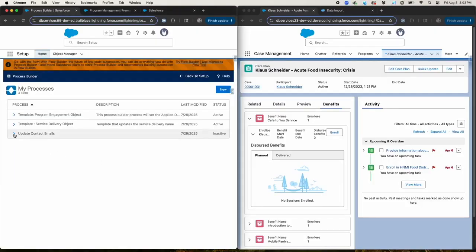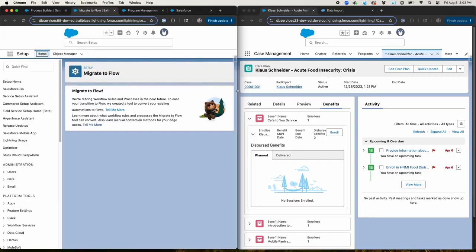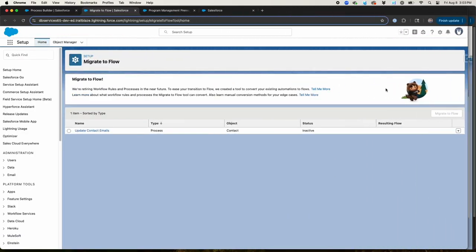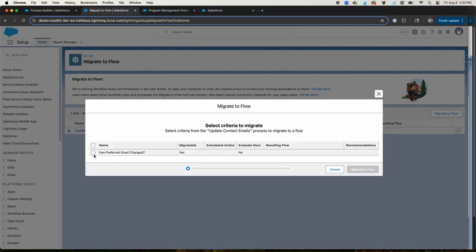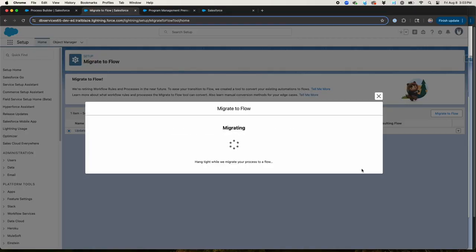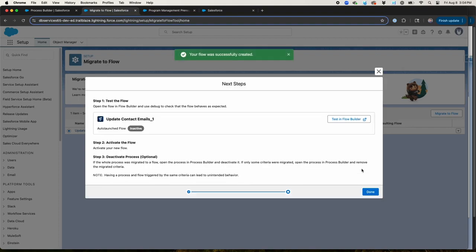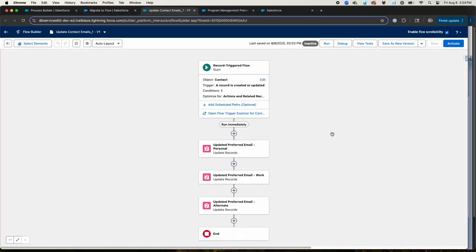Since you are upgrading from the Nonprofit Success Pack to the Nonprofit Cloud, this is a good time to consider other aspects of your org that should be upgraded alongside the migration. Older features, like workflows and processes, should be converted to flows before you migrate them to the Nonprofit Cloud. Salesforce includes a conversion button that makes this process quick and easy. After letting you know what changes need to be made for the conversion, you can create and activate the flow of your process and workflows. I recommend testing the flows to make sure they do not lose any functionality. After determining that the flows are still working properly, they can then be easily migrated to the nonprofit org using VS Code.